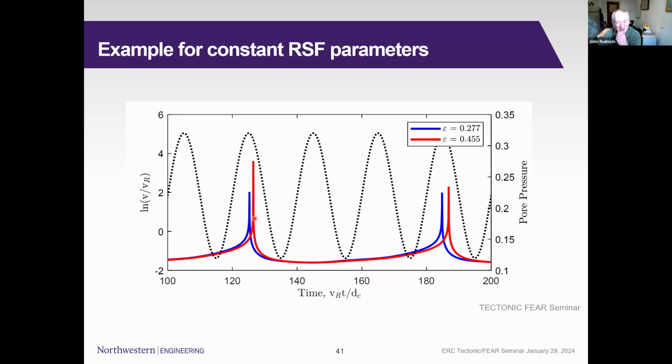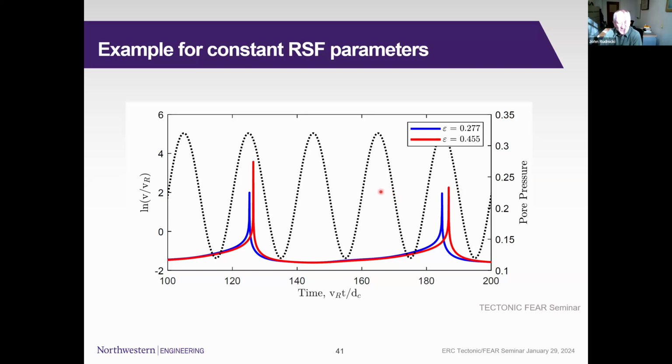When you use that, you see, so this is two cases. Epsilon is the ratio of the oscillation amplitude to the average pore pressure. You do get a rapid increase in the velocity. It's greater for the greater epsilon, as you'd expect. And it occurs a little bit after the peaks here, but only every third peak.